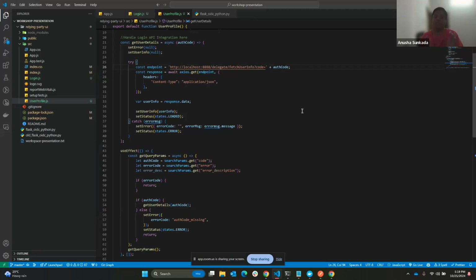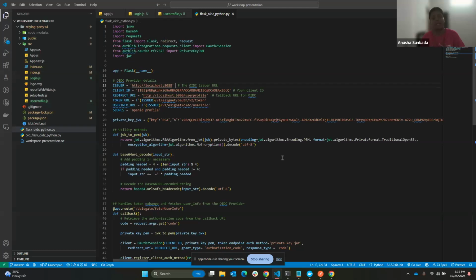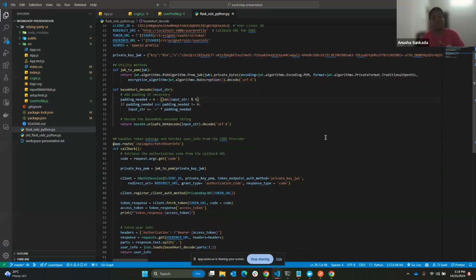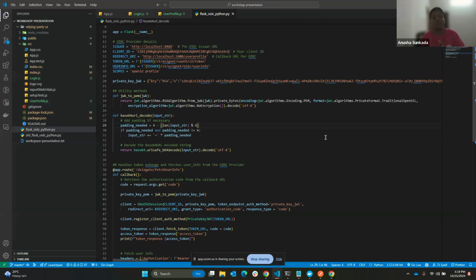So this makes us create a backend application where the credentials or the secret that we want to use for client authentication is kept safe, and it is only used from the backend service, and only the user information after the successful fetch of the user info is returned back to the UI.